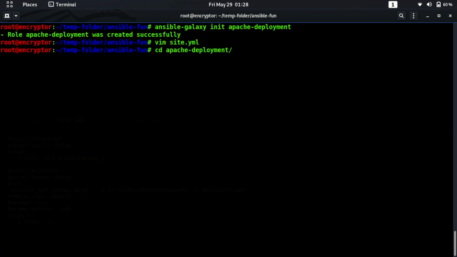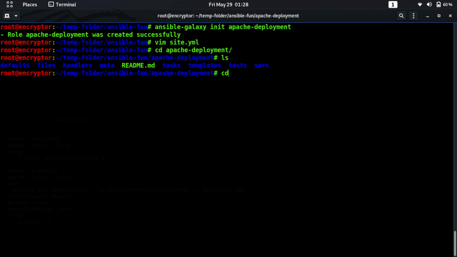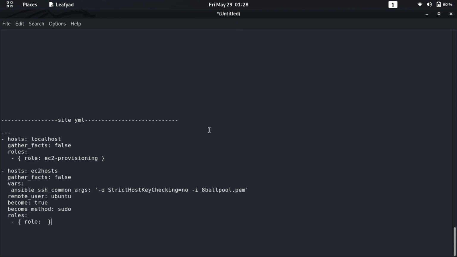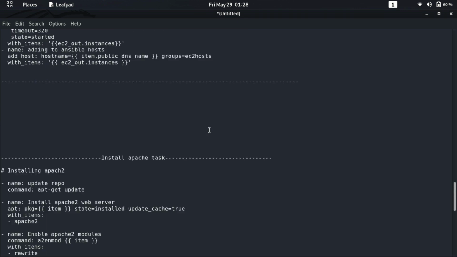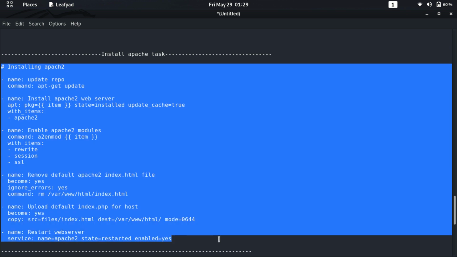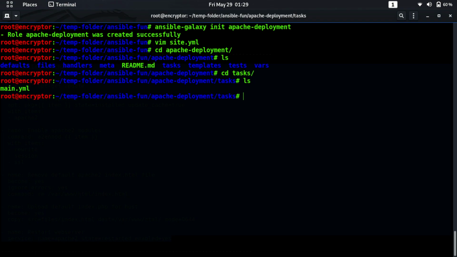Let's go to the Apache deployment role and go to the tasks. Let's copy the Apache tasks from here to save time, and create a file install-apache2.yml.